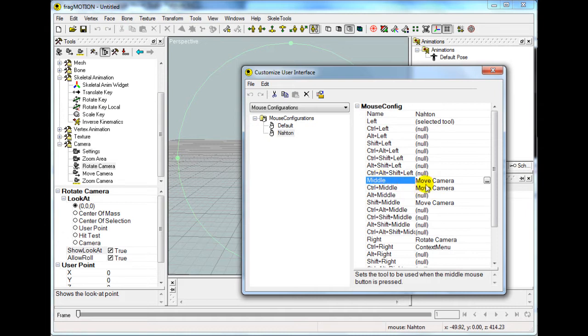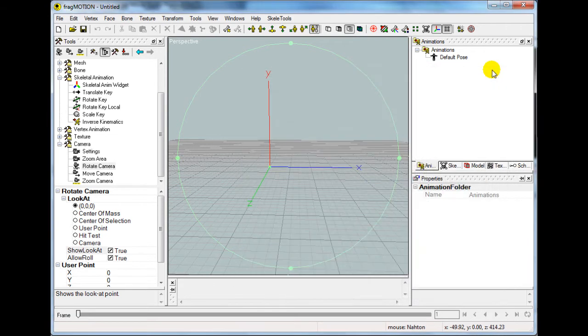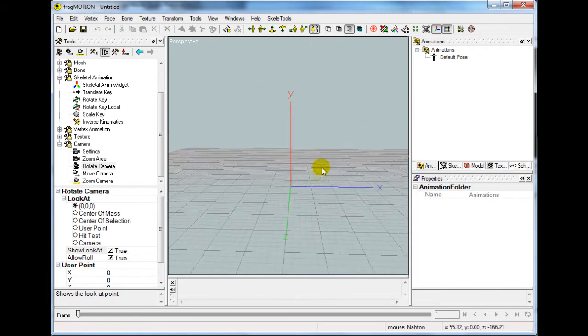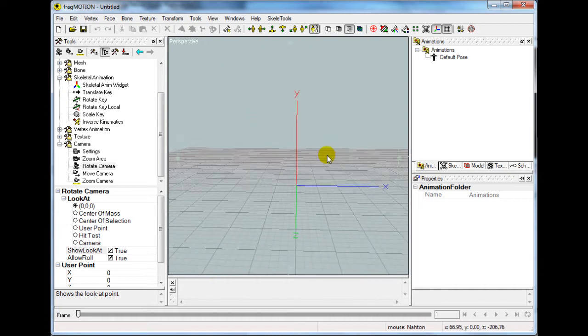And part of the problem I had was with move camera on your middle mouse button or wheel for the push function. One of the problems I had was that my mouse software on my new computer was set for the middle button function of the wheel to be scroll, and it wasn't working in Fragmo. So when I press on the middle button, I should be able to get this effect to be able to position the window. And you want to make sure you have that. It makes things a lot easier.